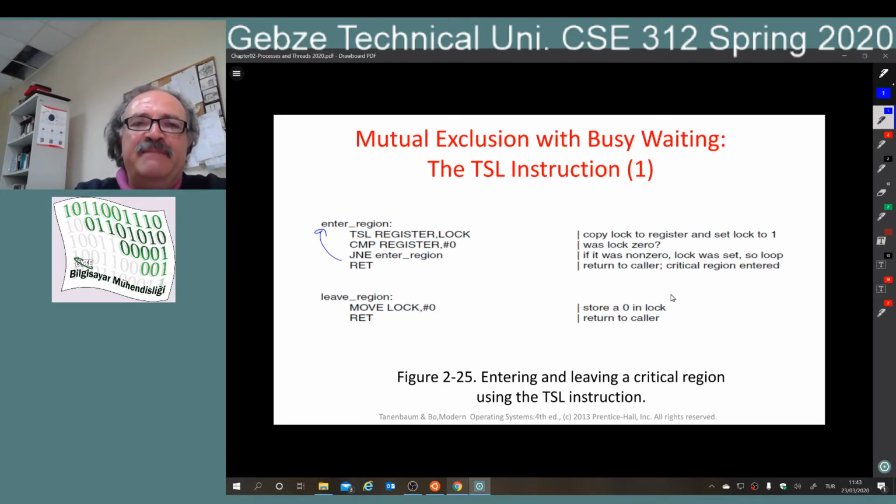Good. So again, many times we will say this. If we cannot solve a problem efficiently with our operating system, we will ask help from the CPU, from the hardware. Okay, so we will ask the hardware to do something for us. If it is possible, the new CPUs will support it. If it is not, then I have to do it the tough way. Okay, so at the beginning, the CPUs didn't have this TSL. Now they have it. At the beginning, the CPUs didn't have the virtualization support. Now they have it. At the beginning, the CPUs didn't have support for the hyper threading, more than one thread happening at the same time. Now they have it. Okay, so most of the time, the changes for the hardware comes from the operating system designers.